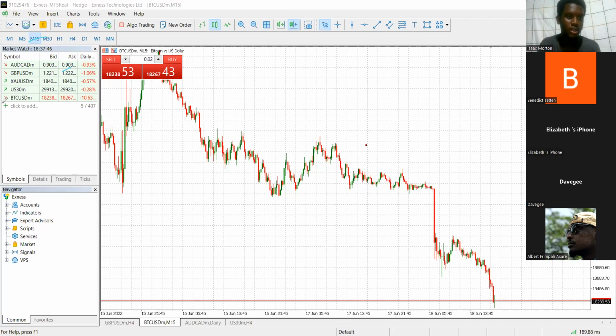Over here, we are having the quotes or the symbols, depending on whether you are using the phone or the laptop or the PC to trade. Now, the symbols is where you can find your currency pair, and then you can find your bid price and then your ask price. Simply, the bid price is the price that if you are to press sell right now, the market, we are going to sell at.